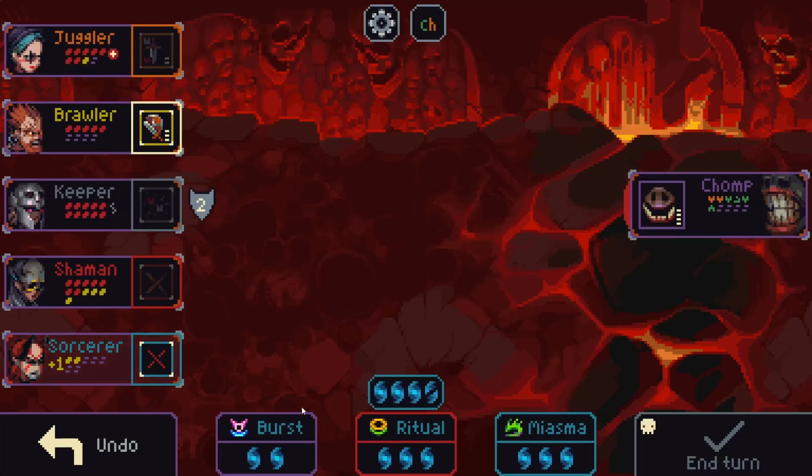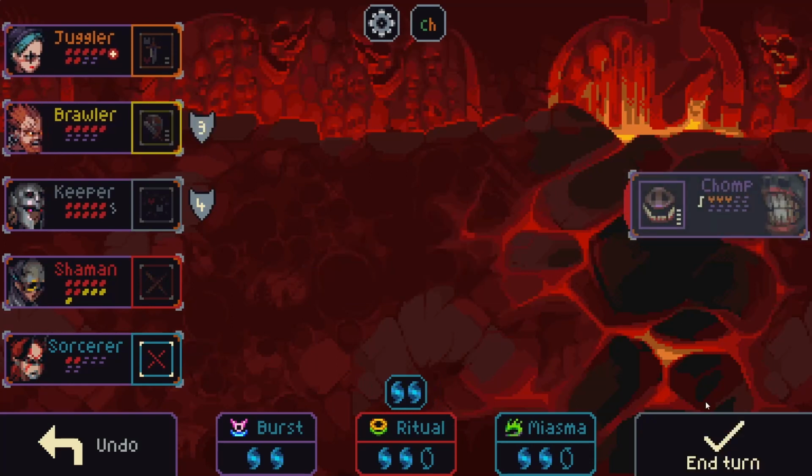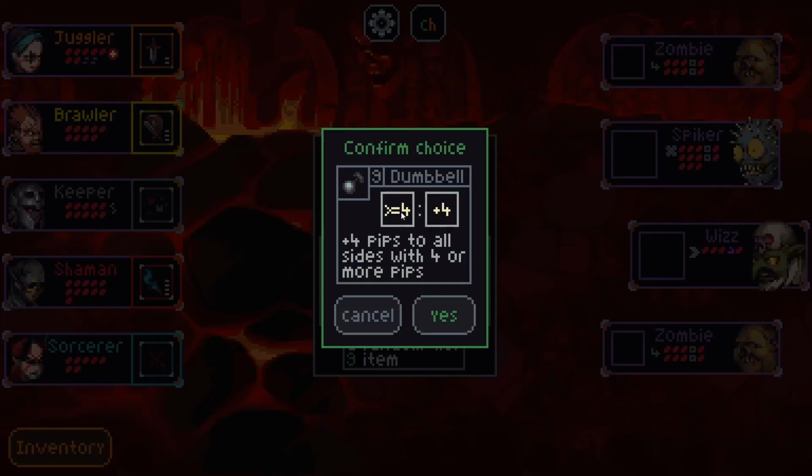The sorcerer now is threatened with death, but we can burst to save it. Did I do this? If I do that, is someone gonna die? No one's gonna die. Great. I love the fact that it ran away. Okay, that stopped me from having some nuisance. I love the dumbbell. This is such a cool item.